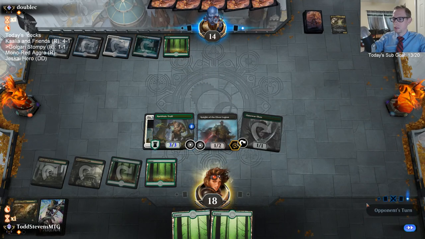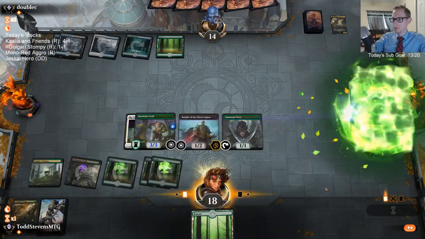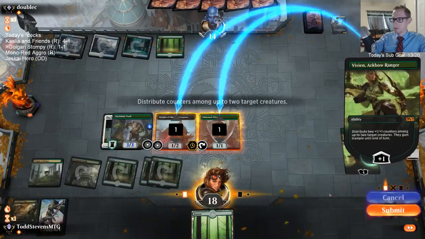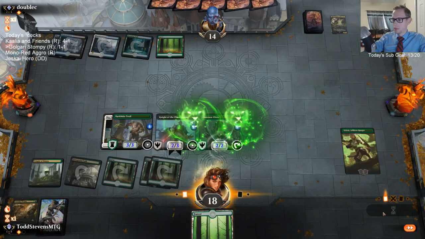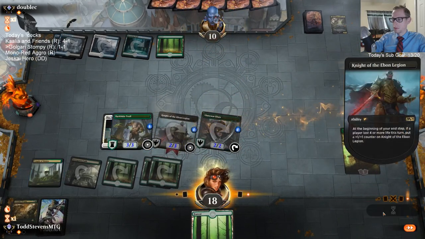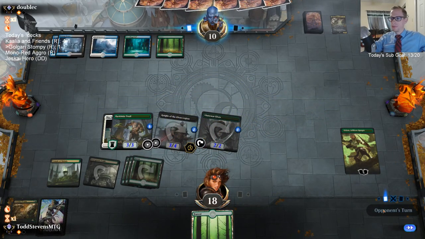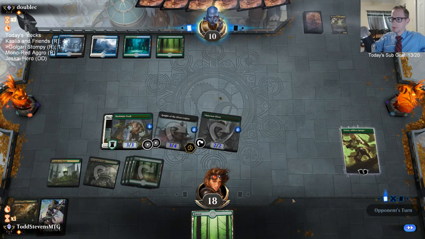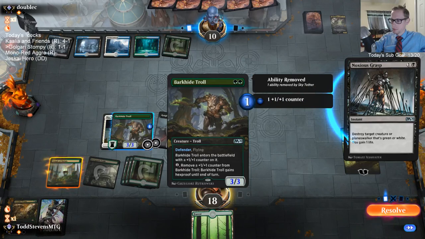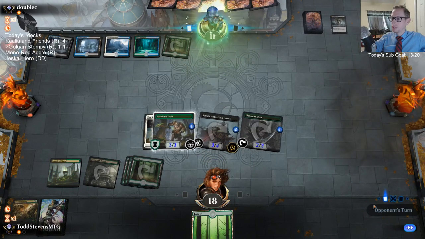Vivian. Yeah. We did it. I've survived an apocalypse. I will survive you. Stomping time. We did it. No. I want to remove that counter and give Vivian hexproof. I'm gonna love holding this grudge.